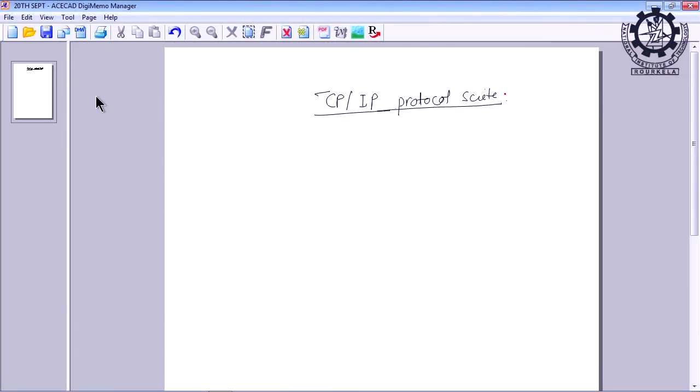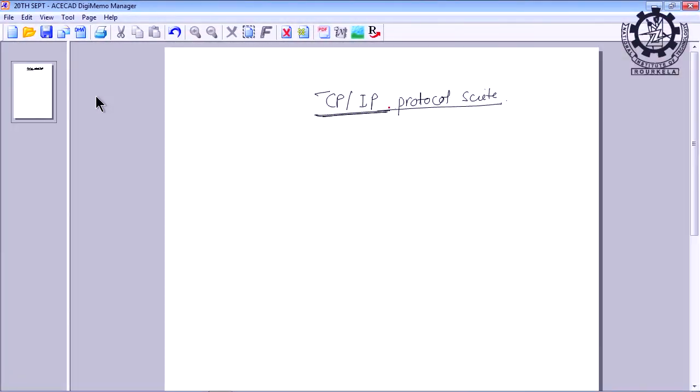So, till now what we studied is the OSI model, the different layers of the OSI model, the services of the different layers, the routing protocols and the MAC layer protocols as well as your data link layer protocols. Now, the counterpart of this OSI model is another model, that is the TCP/IP model, and it stands for the Transmission Control Protocol versus the Internet Protocol, TCP/IP.